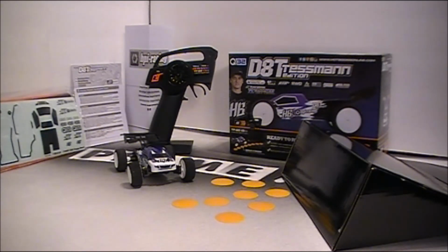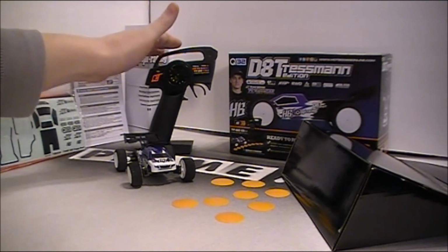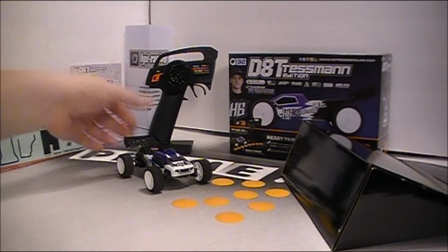This is a two-wheel drive RTR. It comes out of the box with everything you need to get going except for 4 AAs for the transmitter. It comes with a LiPo battery pre-installed in the truck, and the charger is housed within the radio. Let's take a look at the truck.